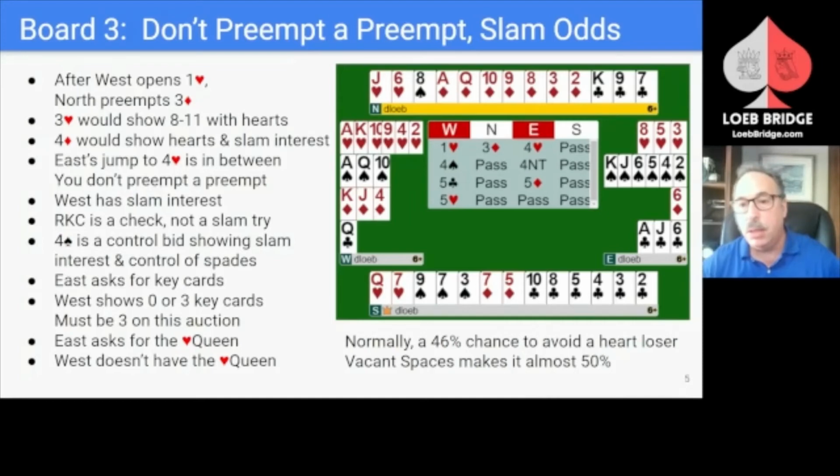Now, at tables where there's a similar auction, but East-West play 14-30 responses to Roman Keycard, then East will not know or will not have room to ask for the heart queen, so they'll have to guess. They'll probably guess to stop at 5 hearts, and that will be the end of the auction.